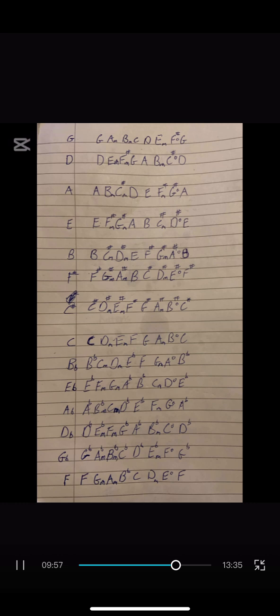For example here, F sharp, if we apply that order to this here, so it's major, minor, minor, major, major, minor, diminished. And that tells you the diatonic chords within the key of F sharp. And this here is a full list of all the diatonic chords within the major keys here.